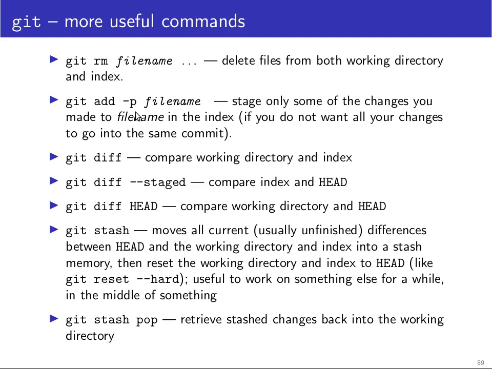Sometimes you have been working on three things simultaneously, but it's easier to read for your colleagues if each of those changes that belong topic-wise together are submitted as a separate commit. For example, you have changed a few typos, you have made a modification to a data structure, and you've added a new command line option — these are three independent changes. You can pick out all the modifications relating to just one of them with git add -p, then make a commit, then run git add -p again to pick out the changes relating to the other modification, and so on. This is perhaps the one facility that I most severely miss in Subversion.